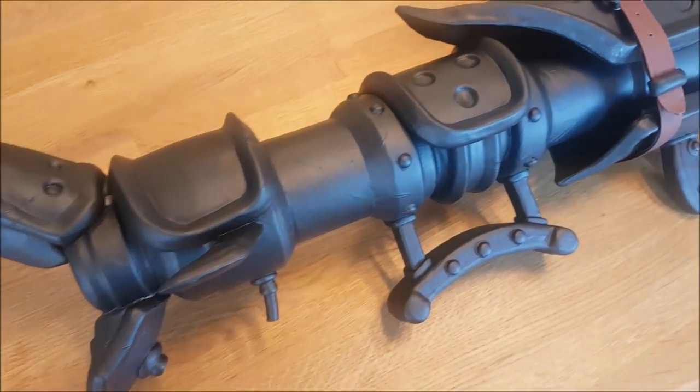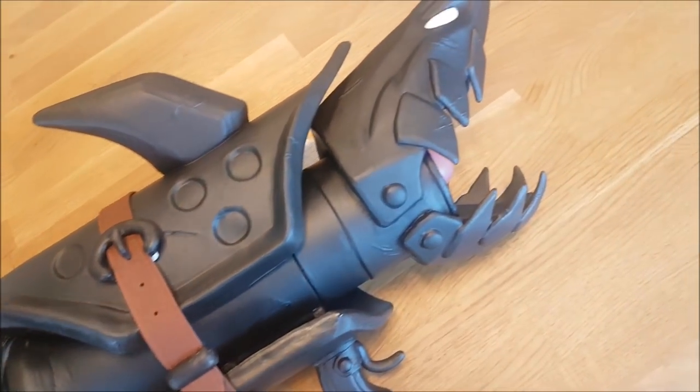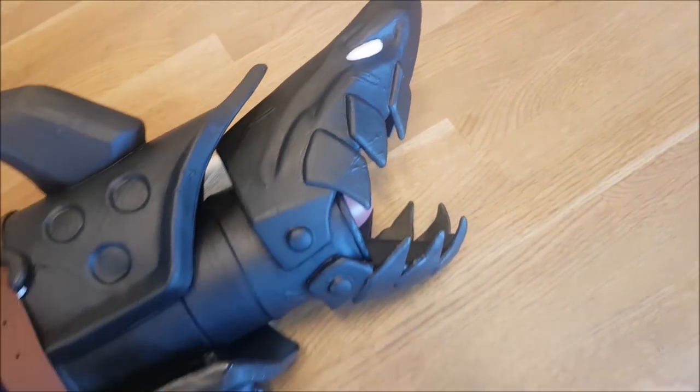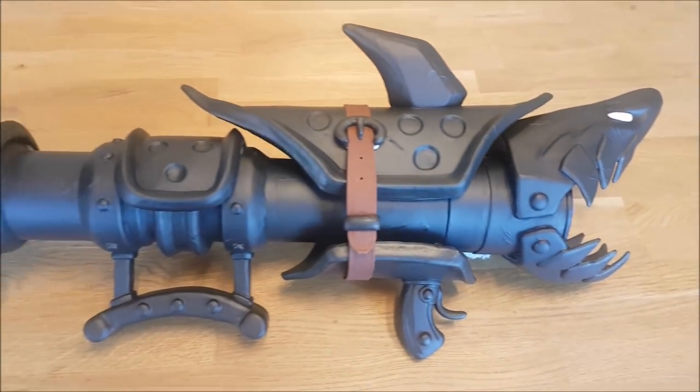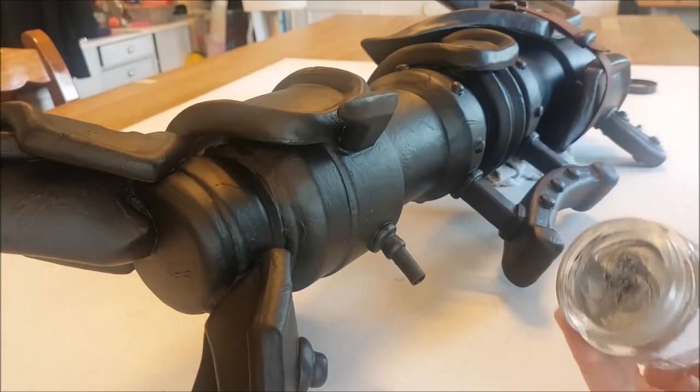Then I added the belt over the fishbones, as you can see, and I also sprayed the whole thing with black acrylic paint as a base for the silver later. I left the eye unpainted because I wanted the light to shine through.